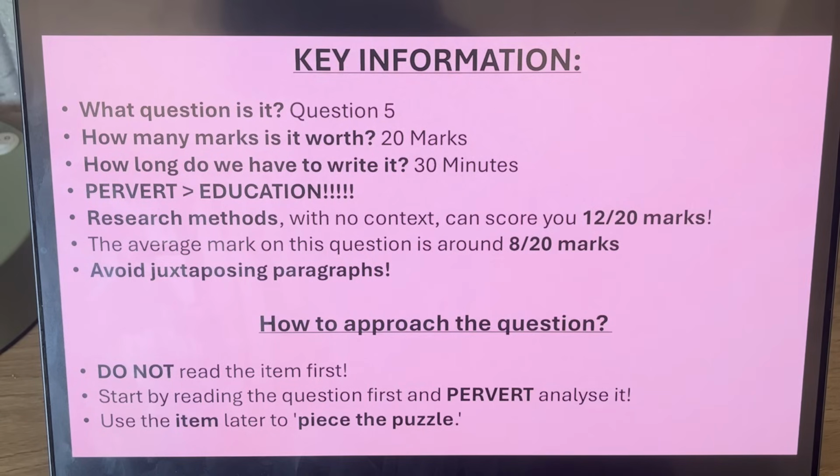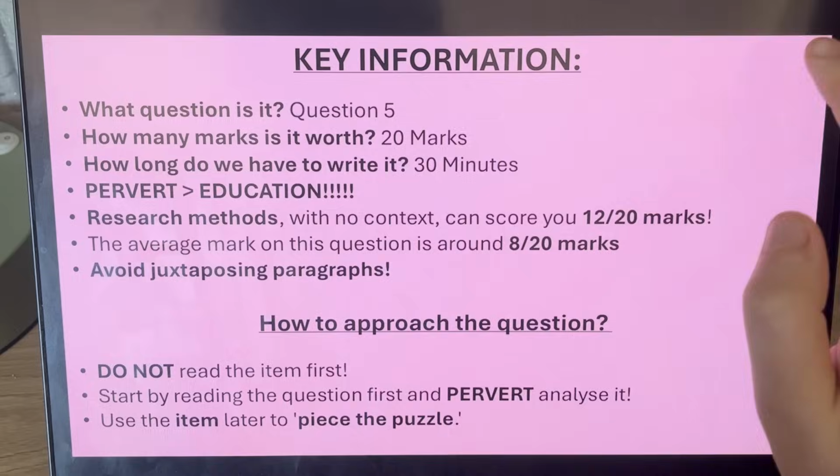So if you just start by reading the question first and then PERVERT analyse it, you can start jotting down all your ideas based on the question, and then the item might be able to help you rather than hinder you. Because sometimes we get too hung up on the item and depending on it, and it restricts our own thoughts with what we already know. And like I've said, the item can be used later on to piece the puzzle together to make your writing look nice altogether, basically.